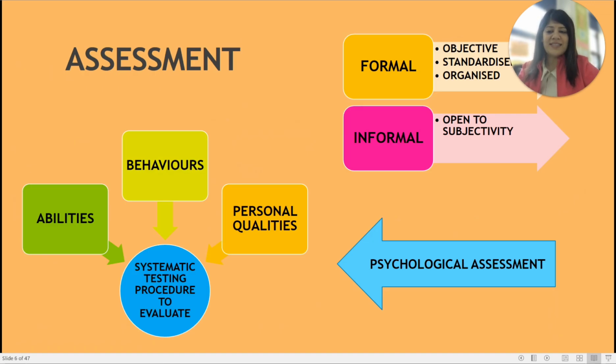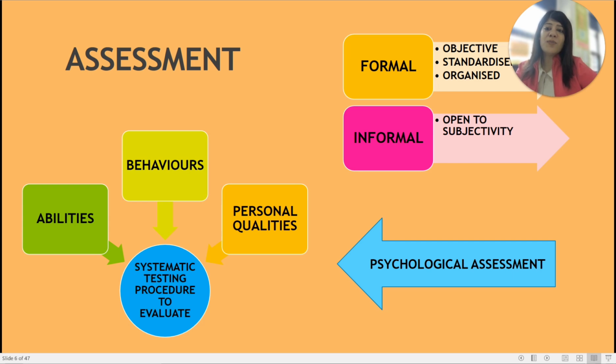Our third keyword to understand this chapter better is assessment. Do we like assessments? I'm sure most of us don't. However, assessment, guys, is of two types. There is a formal assessment, there is an informal assessment. Why we're talking about assessment is because intelligence needs to be assessed. To be able to find out about being more intelligent or less intelligent, assessment is a very handy tool.